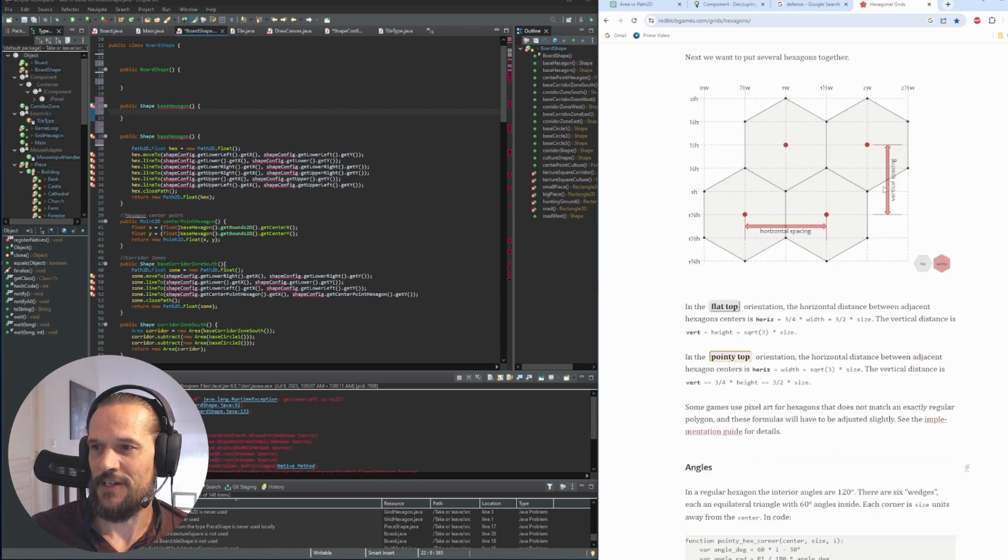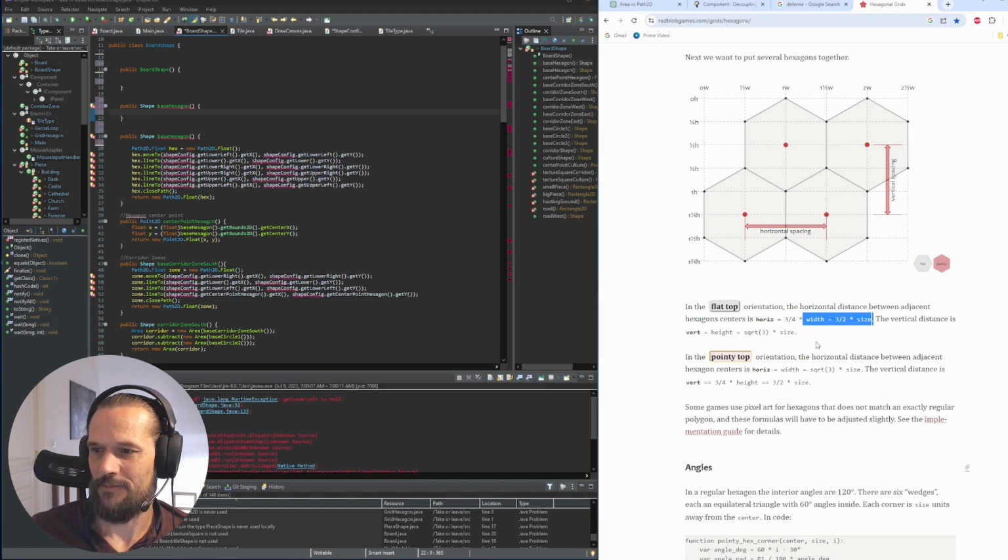You have the size, which is the radius that defines the rest of the size of the hexagon, and then the width can very easily be defined by that, if you understand the math. The width is, in fact, 1.5 times the size.